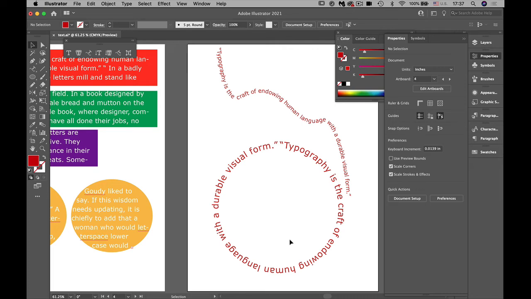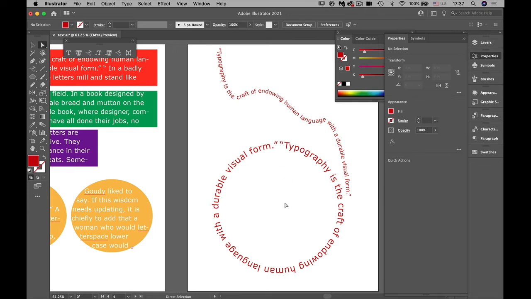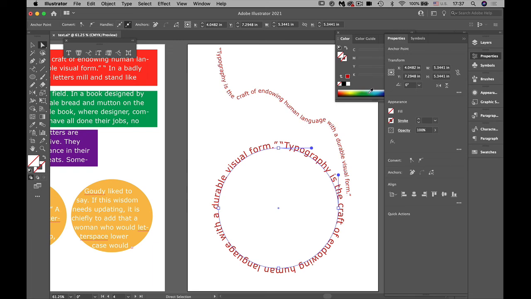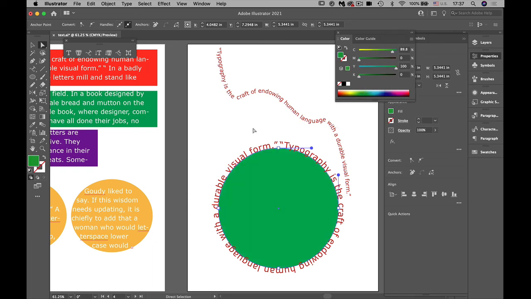So what happens? I have the circle around, and what do you have here? What did you lose? We lost the color of the circle. Does that make sense? If you lose the color of the circle, how would you recolor it? You can either go to view or preview, or I can also right away go to the direct selection tool, and my smart guide will show me where the circle is. And I'm going to click on the circle and make it green.